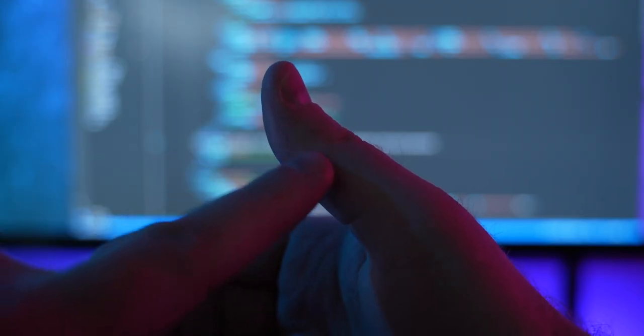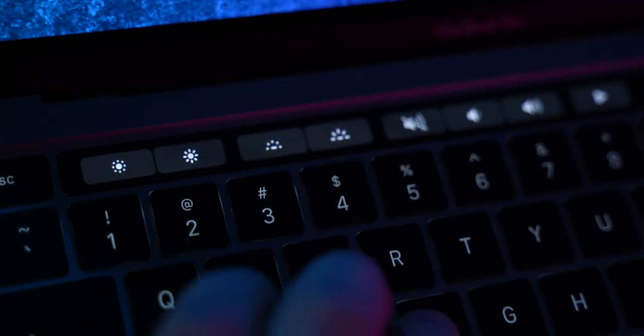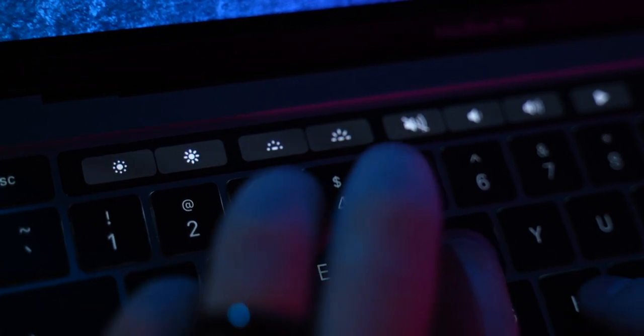One thing I really noticed after a long period of typing on the Apple Magic Keyboard is that the side of my right thumb would start to get sore and agitated. I think it's because my thumb hits the same spot over and over again, combined with the fact that the keys are really short, so it's pretty easy to bottom out. I'm hoping that the MX Keys, with just a tiny bit more height, will help reduce that pain.